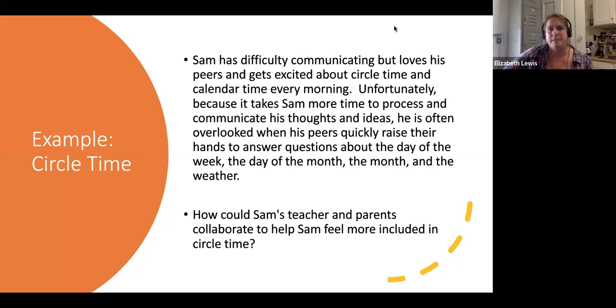How could Sam's teacher and parents collaborate to help Sam feel more included in circle time? Anyone have any ideas? If not, I can go ahead and share the next slide.